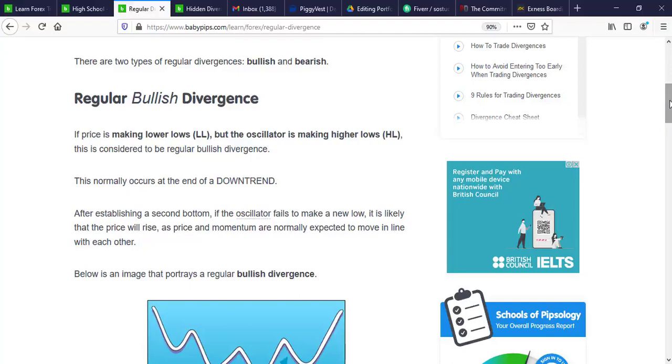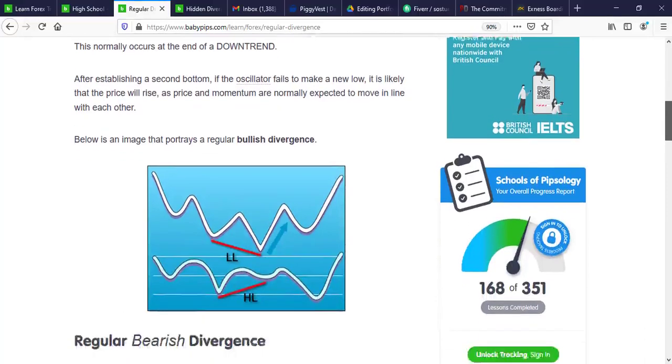divergence. We know lower lows, the market is going bearish, it's falling down. However, if the oscillator you're using, either the MACD or the RSI or the stochastic or the CCI, is making higher lows, it is diverging. This tells us that we are nearing the end of the trend and that the price of the market is about to reverse to the top side. That's how you use the bullish divergence.